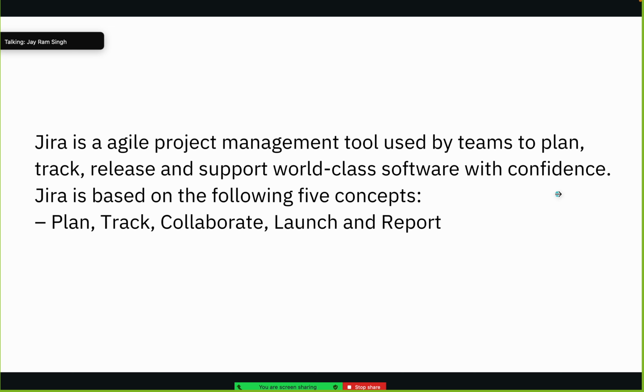So what is JIRA? In one line, JIRA is an agile project management tool. I hope you are familiar with agile project management. Are you working in any agile environment, where there is a sprint and a backlog and you work according to a sprint in your projects?